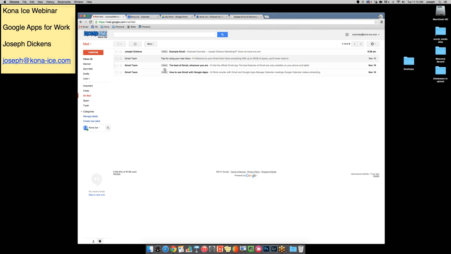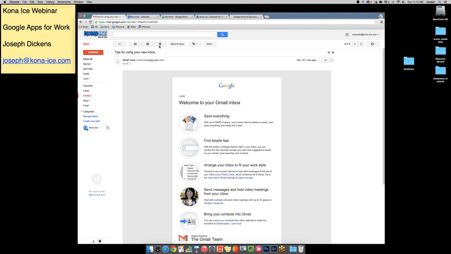If you ever want to delete an email, if there's something for security reasons you want to get rid of it forever, you do have that option as well. And there is a trash folder just like in any other email account. Just again, select the message or open the message and you'll see the trash can just like you would be used to in another email account.